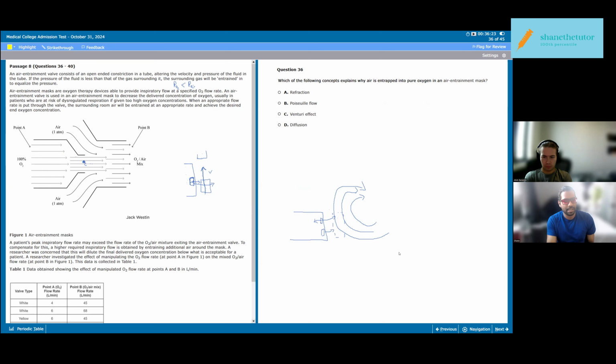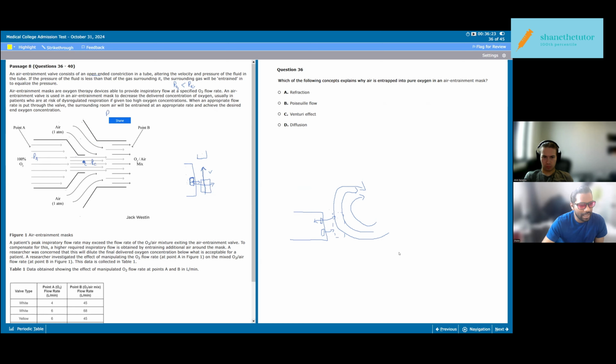which then can suck in things. So we can see here at point C, it's a higher velocity for the oxygen. And then we have the openings here, right? And that's what they mean by the open-ended thing, I believe. So this is open to the atmosphere. So let's say this is pressure at point A, pressure at point C.